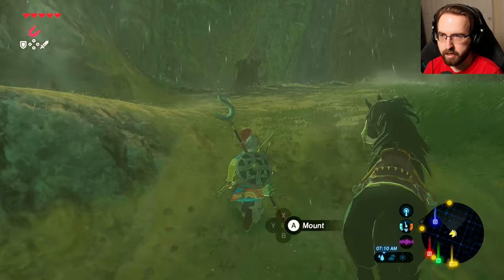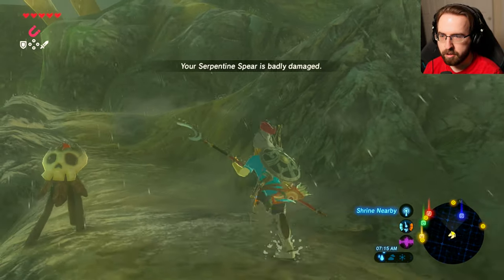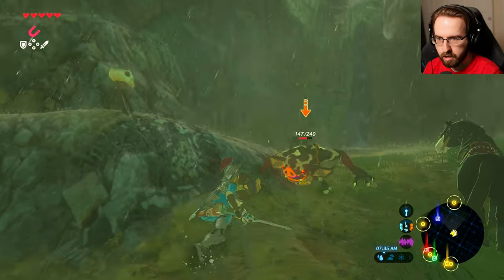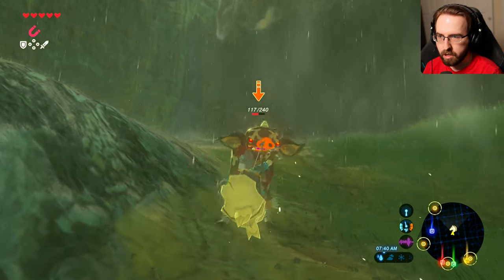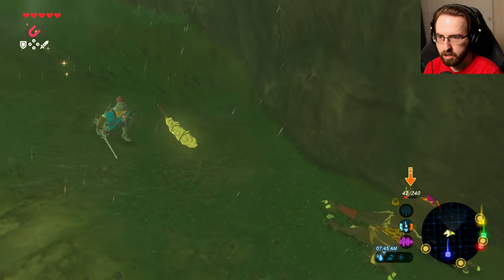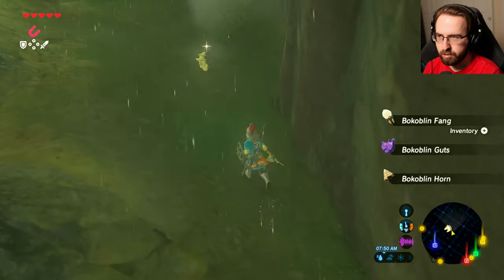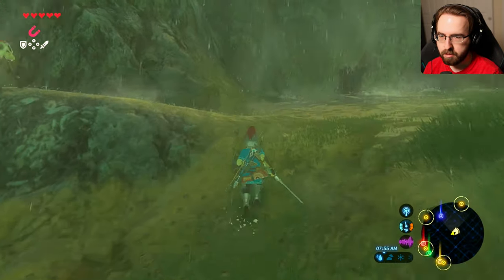All right, horse, stay here. Relax. Chill in the rain for a bit. We gotta do some damage. There's a shrine near me as well. 240. Ah, Shadow! What did he do to you? Dude's getting absolutely walloped. He dead. Alright, what is this weapon right here? Spike Moblin Club. I'll take that.